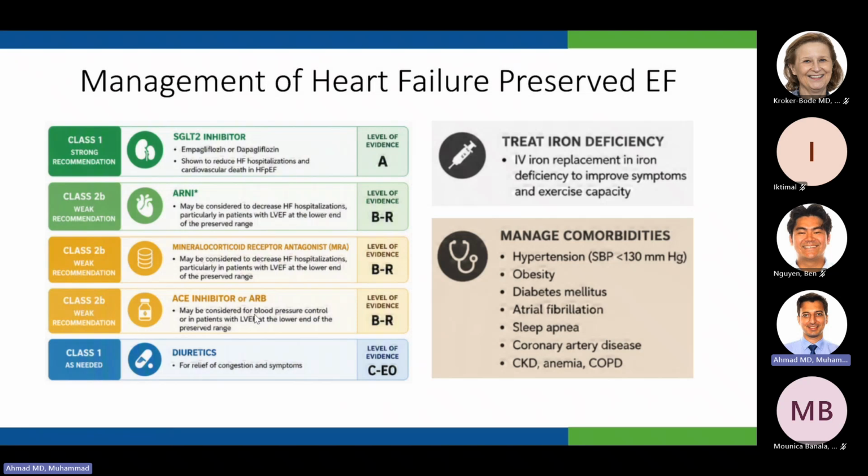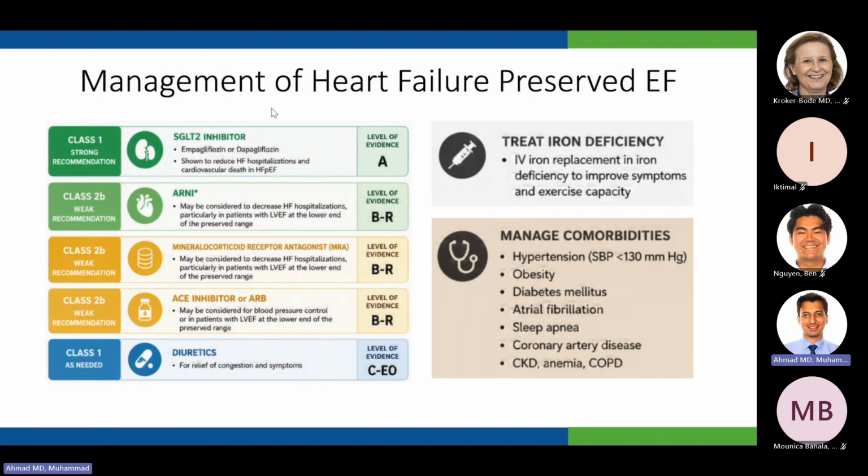Management of patients with heart failure with preserved ejection fraction. We don't know as much about it as we do the reduced ejection fraction, where we can immediately put them on GDMT and we're good to go. Once we treat this patient and fix them, get them out of heart failure with a diuresis and give them a little bit of vasodilator so that they're not in such a high afterload state, the question is what we do next. And the most robust data is start them on an SGLT2 inhibitor.